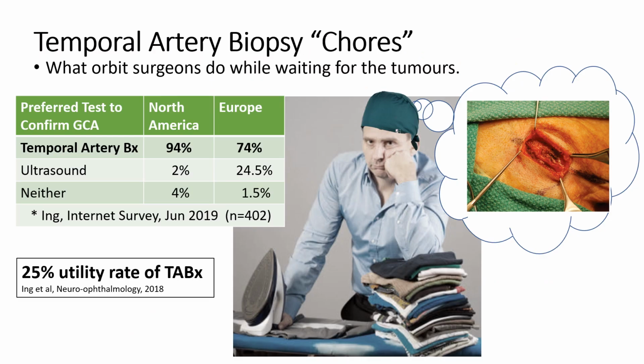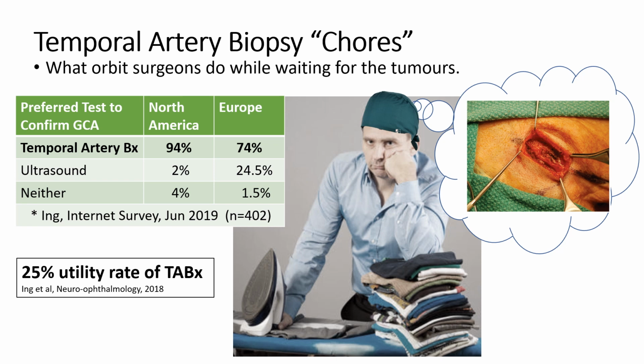Our June 2019 survey confirmed that the majority of clinicians in North America and Europe still prefer temporal artery biopsy over ultrasound as the confirmatory test for giant cell arteritis. As our population ages, we'll continue doing more temporal artery biopsy chores. However, at least 75% of biopsies return negative, skip lesions notwithstanding.